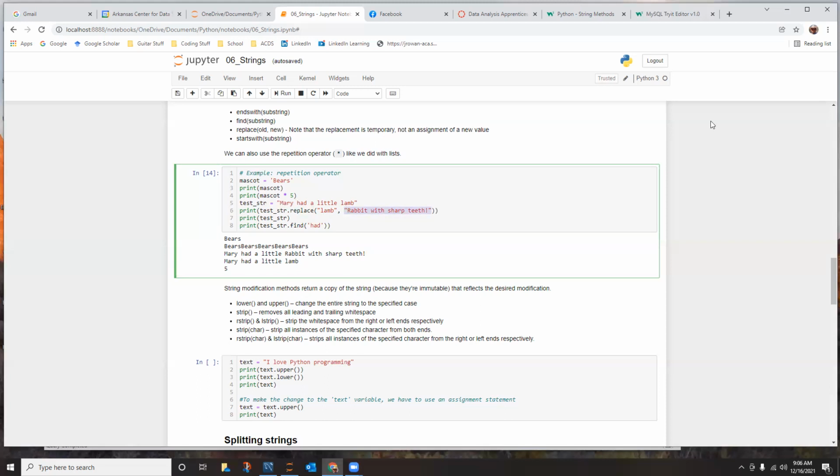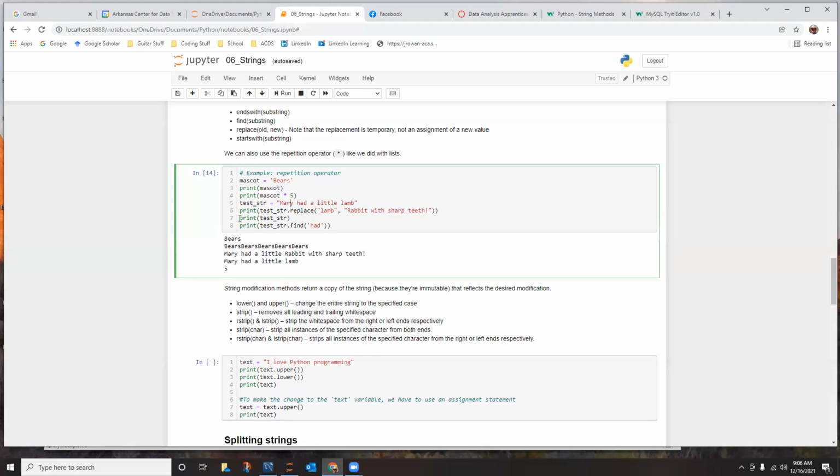Go ahead. Is that where line 5 comes into play? It's just saying test string, and then is line 6 essentially just printing out a different version of that same string? Right. Test string, what is in memory, is Mary had a little lamb. And we see that here in the assignment statement.